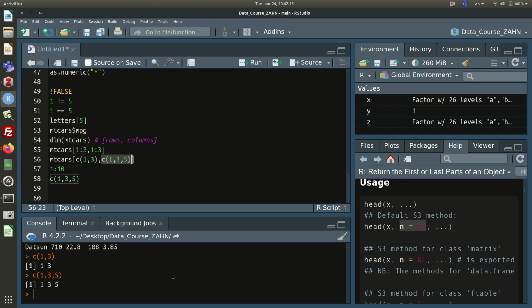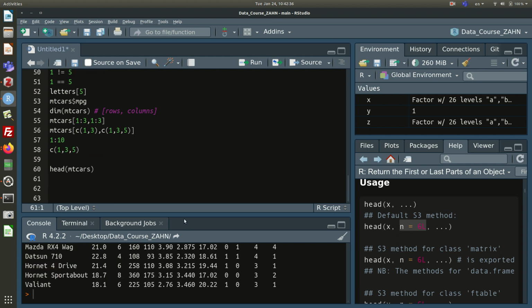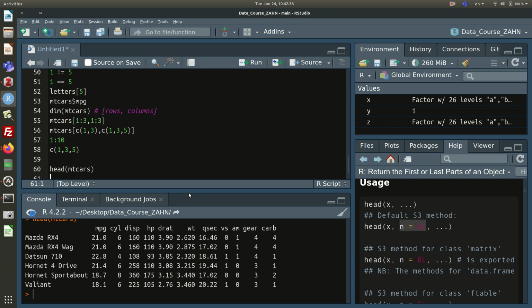This is what it's reading. Here's the rows I want. Here's the columns. All right, so I'm going to say head mtcars, just get a quick look again.